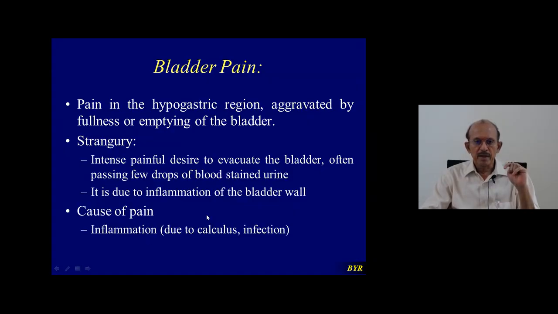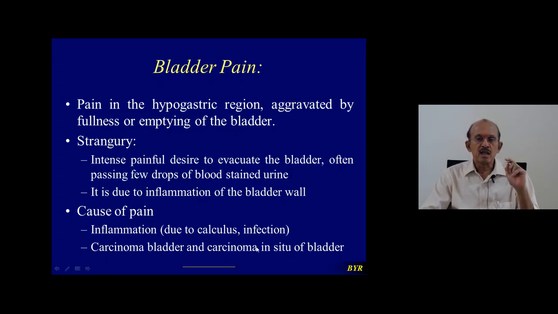The cause of the pain in the bladder is mostly due to inflammation. This inflammation can be due to calculus or due to a bacterial or microbial infection. Sometimes it can be due to carcinoma of the bladder and carcinoma in situ of the bladder. These things also will produce bladder pain.